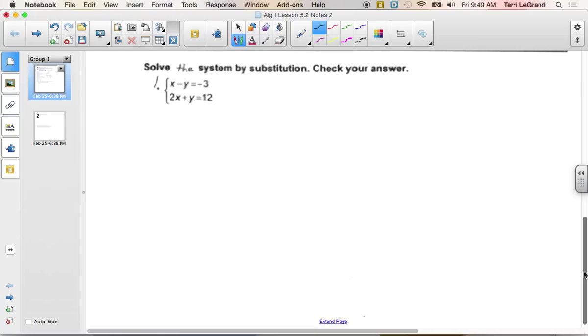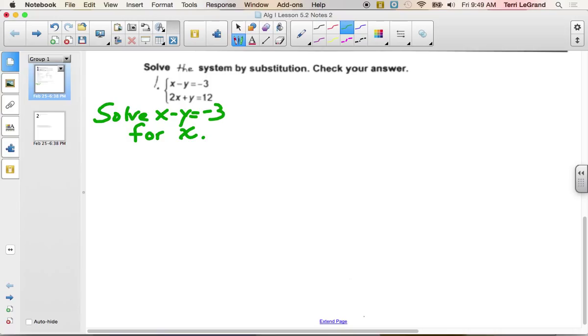Okay, is there another one we could do? The first one we could solve for x, and it would only be a 1-step process, right? Okay. So we have a couple of good choices here. Just to stay consistent with how I have the completed notes online, we're going to solve the first one for x. I want you to put this in your notes: solve x minus y equals -3 for x. It wasn't our only choice, but it's the one we're going to make.